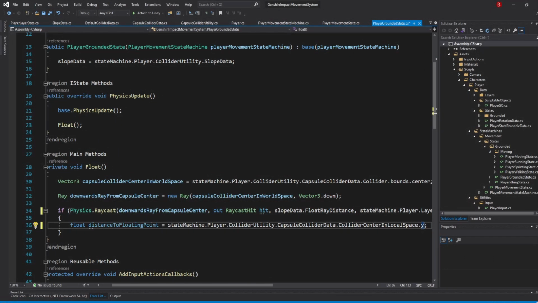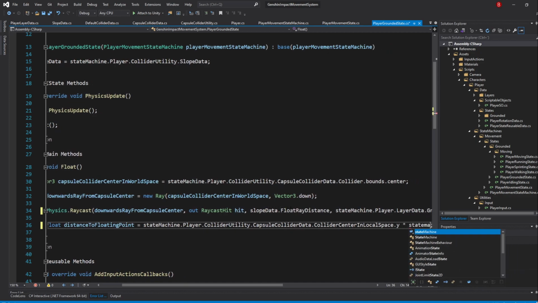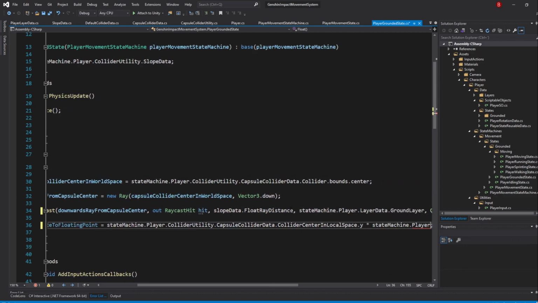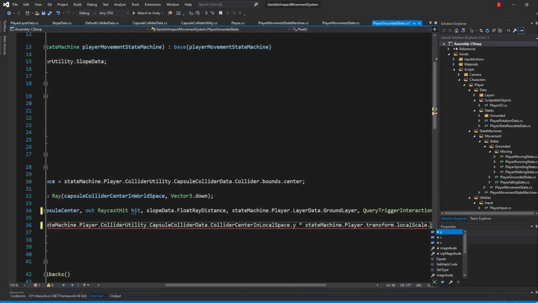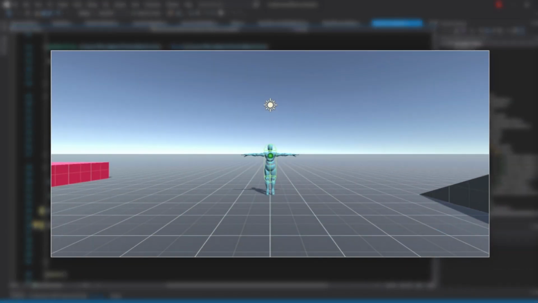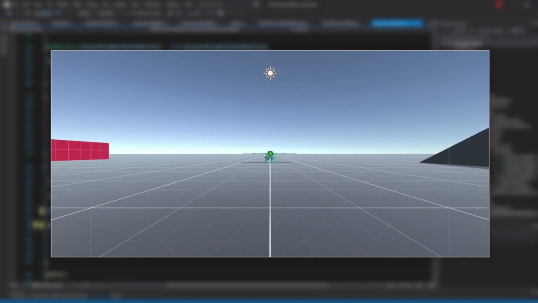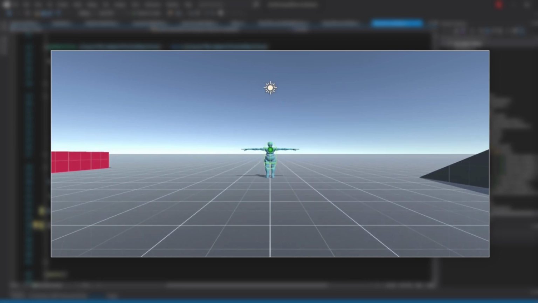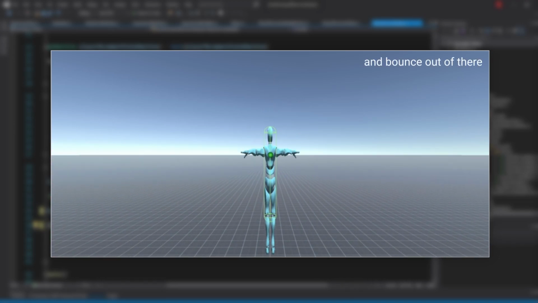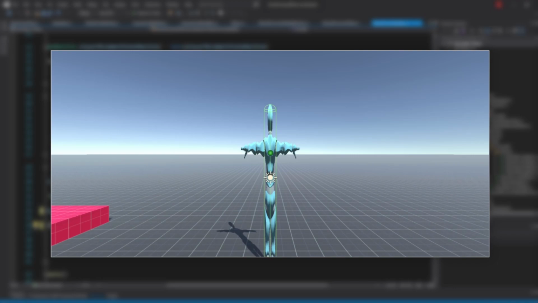To fix this, we can multiply this collider center Y with the player's Y local scale. So multiply it by statemachine.player.transform.localScale.y. Of course, if the scale becomes too big, the distance will be more than 2, so the Raycast won't find anything, and our player will enter the ground, which is solvable by increasing the distance value.